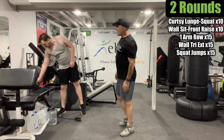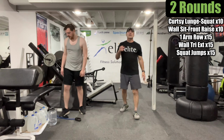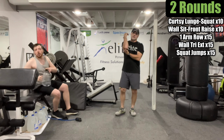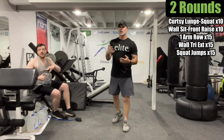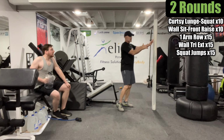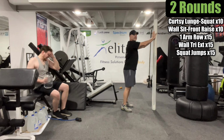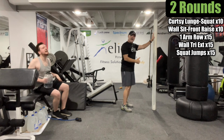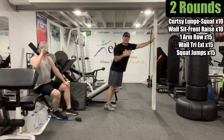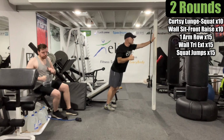All right. The next one. Guys, we have a tricep extension. And guys, this one is really effective. You can really feel the triceps working here. We're going to go against the wall. I think we're going to use just the post, all right? Hands, guys, you're going to have them slightly above the head. Your feet, as you get further and further back, it's going to get more and more challenging. You can also adjust your hands a little bit as you adjust your feet.